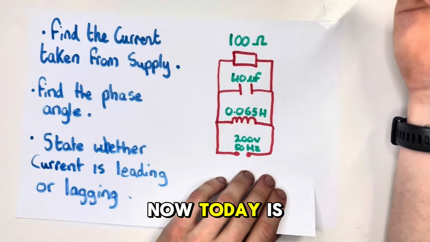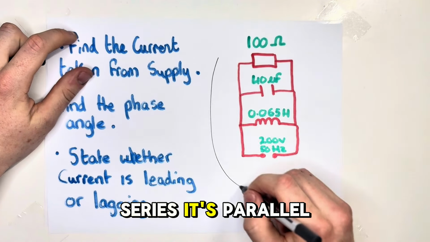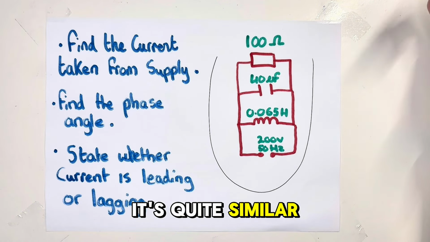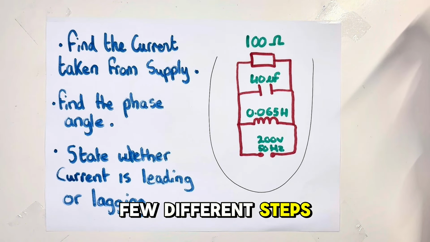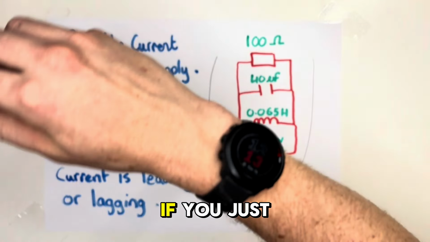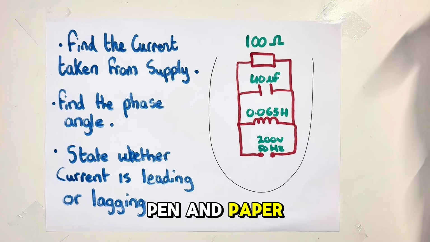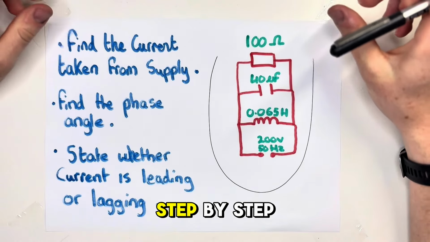Now, today is going to be this question, but instead of series, it's parallel. It's quite similar, but there's a few different steps you have to take, but we'll find it together. This will be the question. If you want to follow along, get a notepad, pen, paper, and we can go through it step by step.